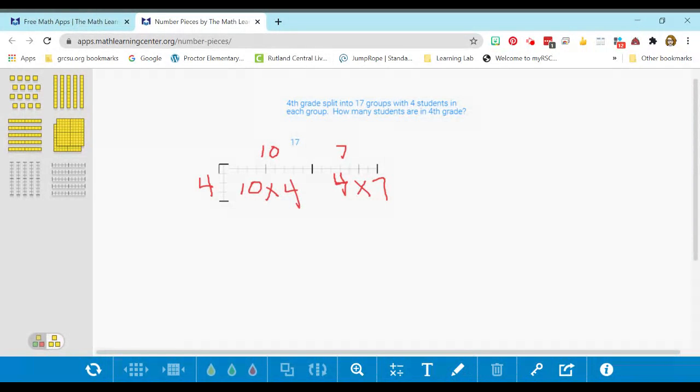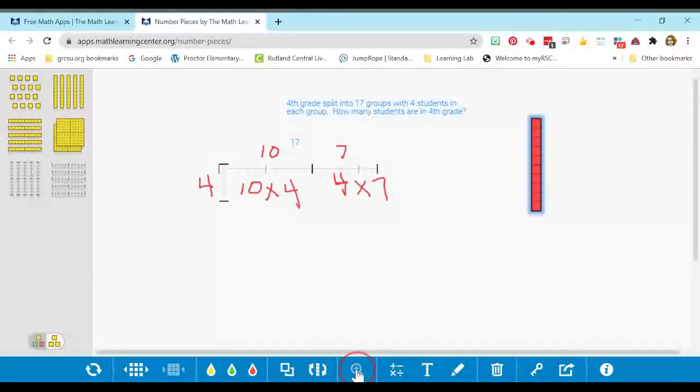Other features that we have on this board, let's take a 10 stick out here. And if we move that over here, we have this feature right down here. Taking that 10, it splits those 10, so now they're single units. If you want them to be grouped together, you can click this button right here and it groups them. You can change your color. Right now it's yellow. You can change it to green. You can change it to red. You can duplicate it, which makes it really easy. You can flip the direction.